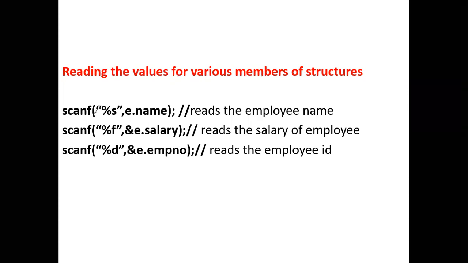For reading we are using the scanf statement. I want to read the name which is declared as a string. We are using %s and write e.name. We are not using ampersand here because for a string we are not supposed to use ampersand, which we already discussed in string concepts. Similarly, if I want to read the salary, scanf statement %f &e.salary. Same way, if I want to read the employee ID, this is how I'm supposed to write: %d &e.employee number.